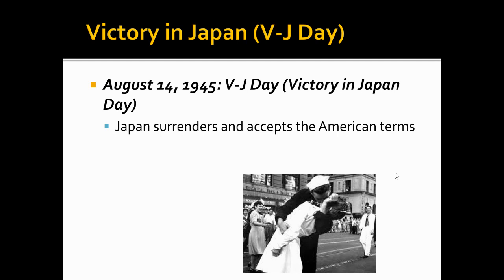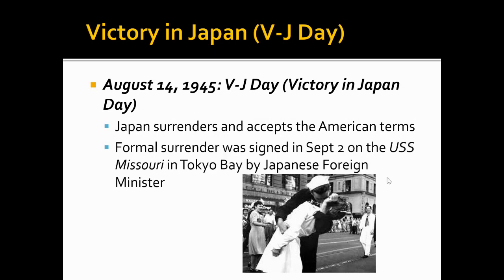We have VE Day, which is victory in Europe, but for the U.S. this is actually more significant because the Japanese had attacked us at Pearl Harbor. All of those feelings that Americans had for those few years — about being victorious and beating Japan — because we had a war on two fronts. So even though it was great that it ended in Europe, we were still fighting in the Pacific. This was something that was celebrated. The picture you see on the screen of the sailor kissing the nurse is a very famous picture. There's actually a huge statue in San Diego that encapsulates this moment. There were parades, there was celebration, and it really felt like this time that a war like this would never happen again.